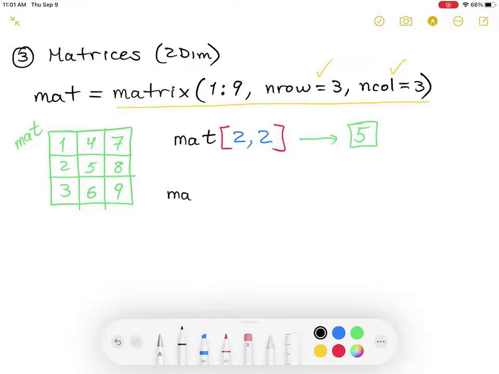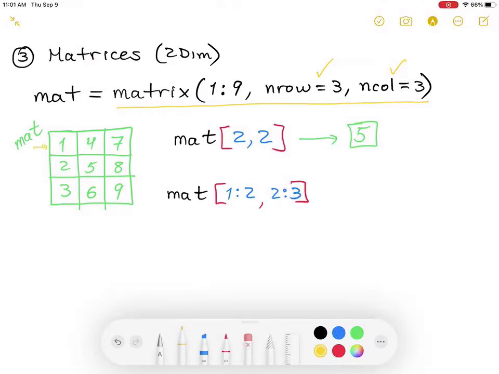Another example, for instance, you could specify, instead of just a pair of single numbers, vectors. For instance, from the first row till the second row, and then from the second column till the third column. So just momentarily, what's going to happen?